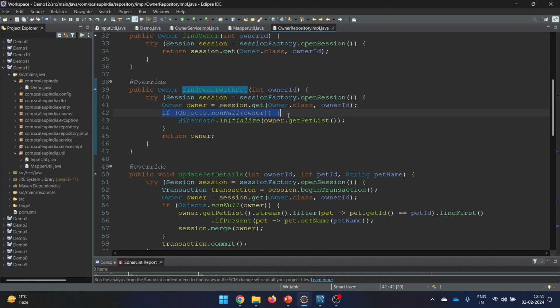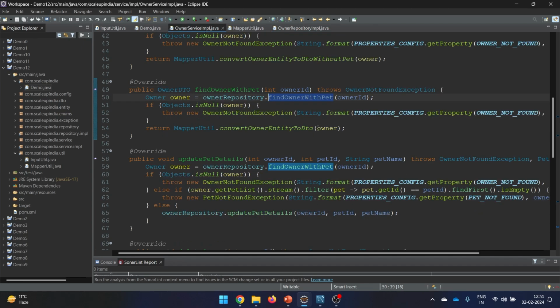It's always a good practice to check null here also. You will say that okay, you are already checking in the service layer, so why again here? Because there may be a chance that in between someone deletes your owner or something. So it's always better. Here we are initializing the pet list, and that is enough. Now it is going to provide you the pets also along with the owner.